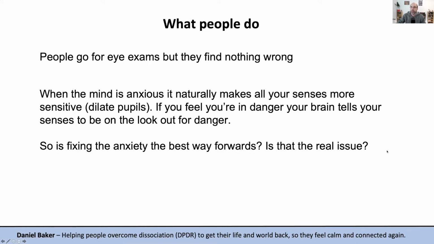When the mind is anxious, it naturally makes all your senses more sensitive. So, for example, it could dilate your pupils. And if you feel you're in danger, your brain tells your senses to really be on the lookout for danger. The issue when it comes to depersonalization or derealization is that generally there isn't a threat, or if there is a threat, it's a threat that you've created yourself in your mind. So you're putting yourself on this sort of hyper alertness when there really is no need for it to be like that.